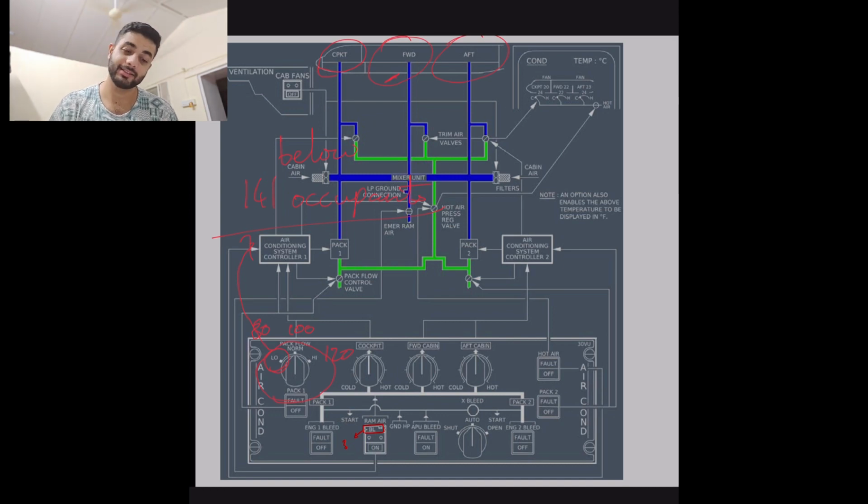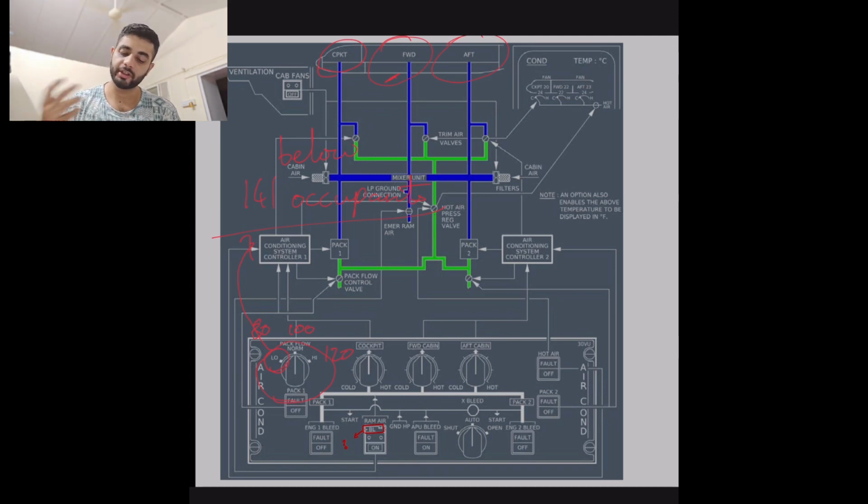ACM failure. ACM failure is a compressor or turbine failure. If that fails, the affected pack may be operated in heat exchanger mode. Bleed air enters the primary heat exchanger, goes through the bypass valve and then goes out. A little air goes through the compressor, goes through the turbine and comes back out. ACM seizure reduces the pack flow. Obviously it's going to reduce the pack flow because there's a very small tube which is actually supplying the air, and whatever air is going through the compressor.